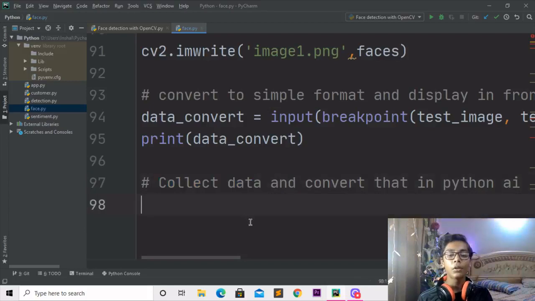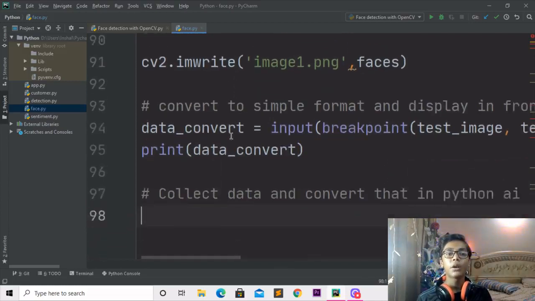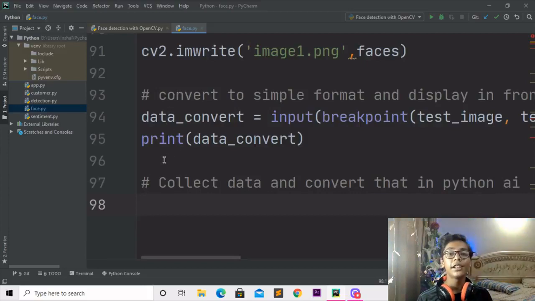Till here we have written the codes, and then it will be converted into Python AI, means it will be converting it to artificial intelligence, because here Python does not know whether you are writing a code of artificial intelligence, data sciences, or you are writing the code of simple Python.